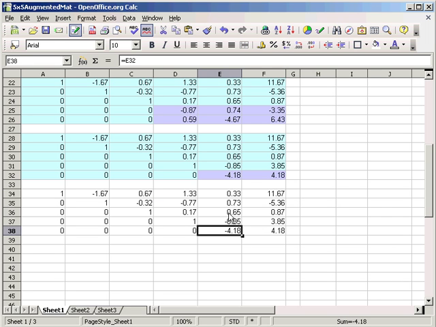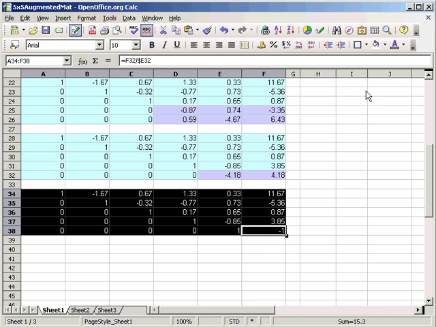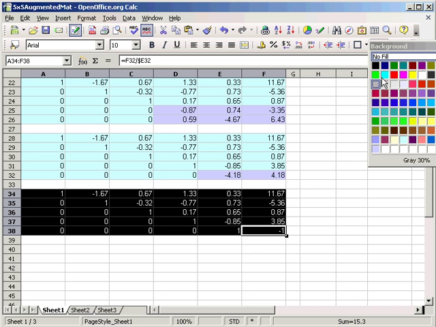So this one I'll say equals this one divided by itself, except I'm going to put a dollar. And then I'm going to drag this across. So I basically copied something in there even though I was going to throw it away and put something else in its place. So it works.